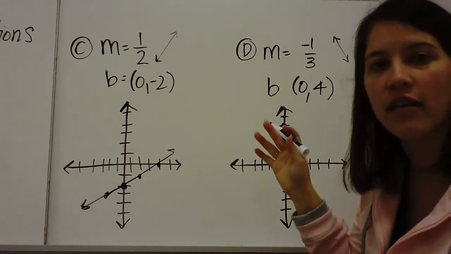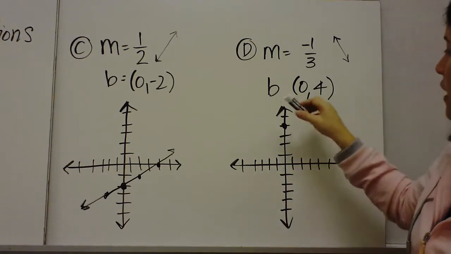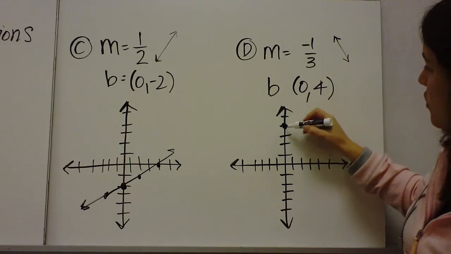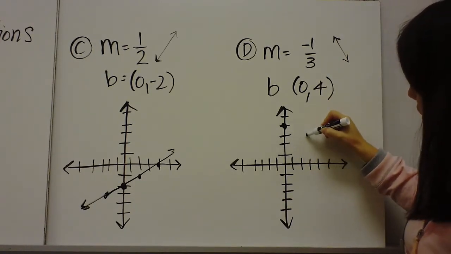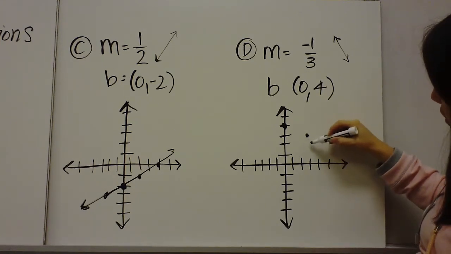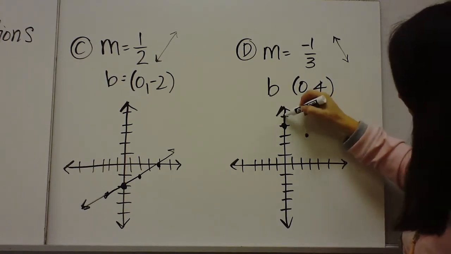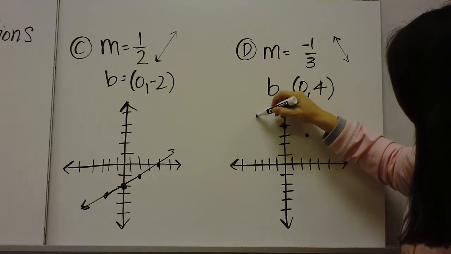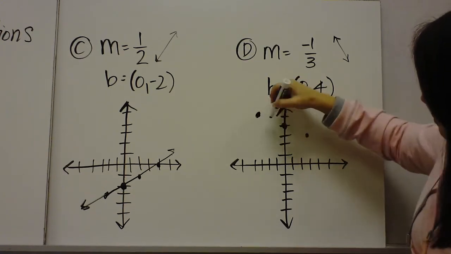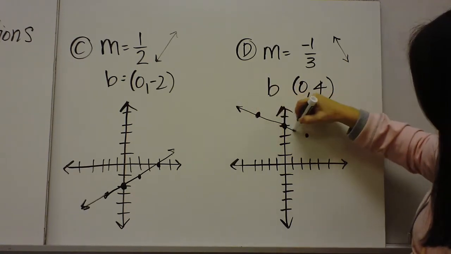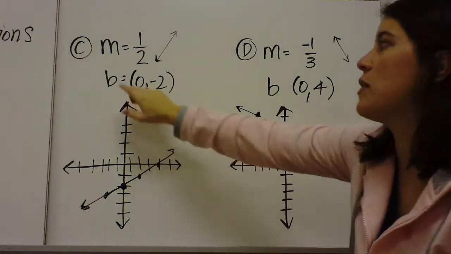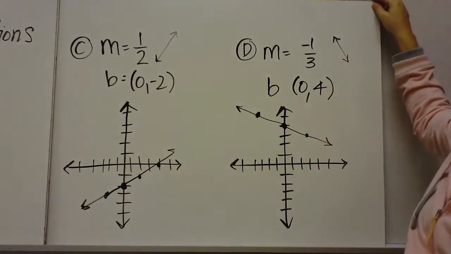It helps if you think about that. Even put your pencil down on your paper and think negative line. So that is down 1 over 3. And then let's go down 1 over 3 again. 1, 2, oops, I'm off my plane. So you go up 1 over 3. But we need 3 points. And now we can make our line. So that is how you make a line using the m and the b.